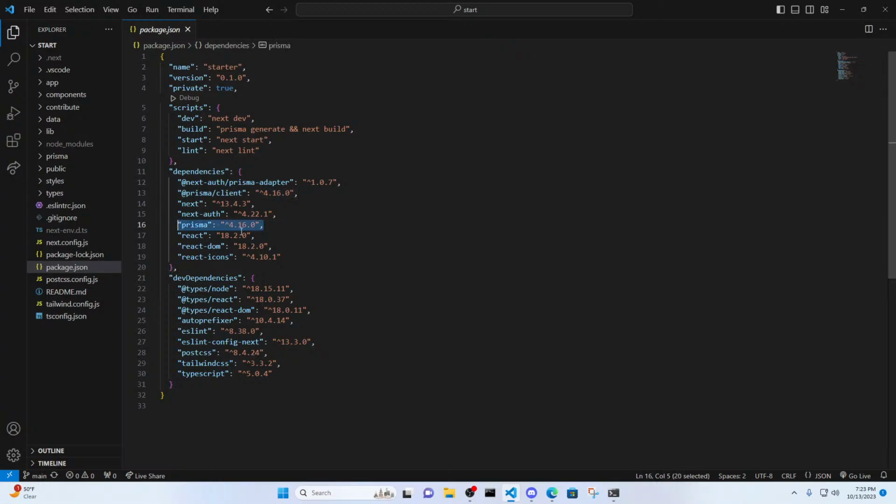Prisma seemed like the best tool for me for Next.js. I did hook up a Mongoose and a MongoDB database at first just because everyone's always talking about Mongo, and I was like, all right, I'll go with Mongo. I didn't really have a reason for going with Mongo, and it worked, but I decided that Prisma was just way simpler, way easier to use, and I wasn't really getting any benefit by going with MongoDB.